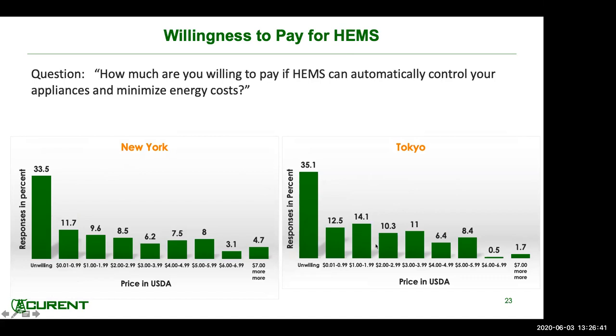Willing to pay a little bit more. But in general, people still are not willing to pay for it. So one thing is willing to adapt: yes, this is a good technology. The other thing is, are you willing to pay for it? That's why we want to measure these two different concepts, although they are related. If people are willing to pay for it, they are mostly, of course, likely to adapt.